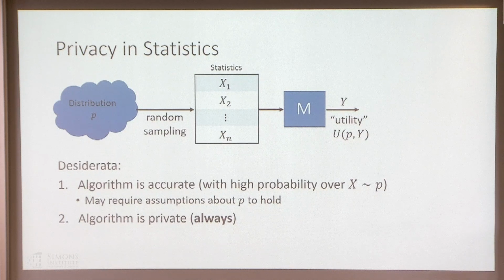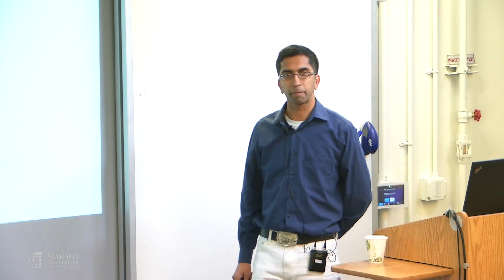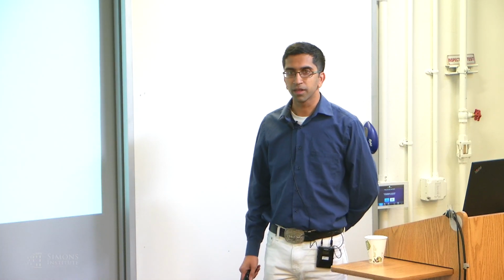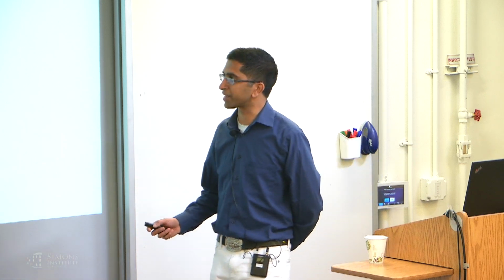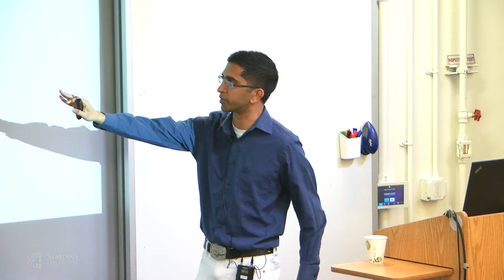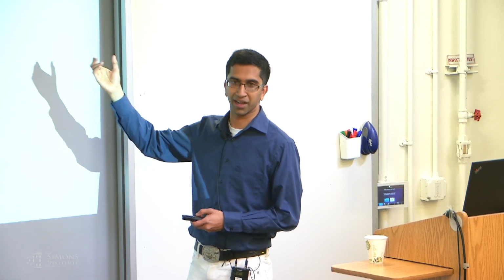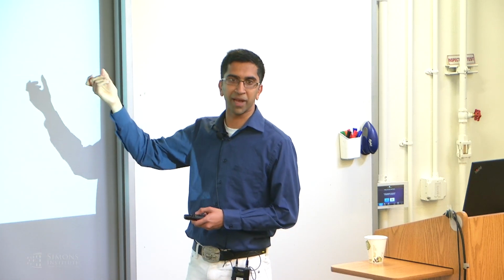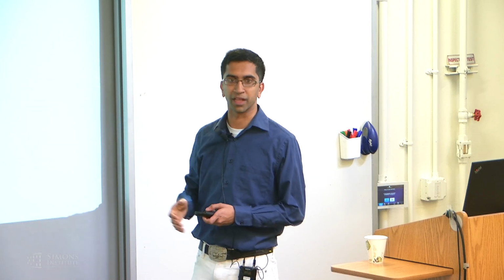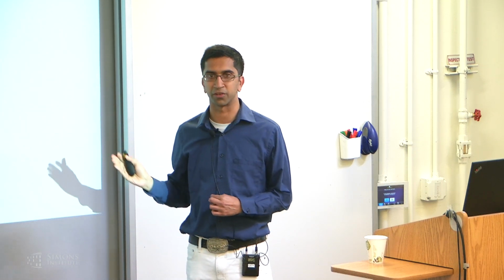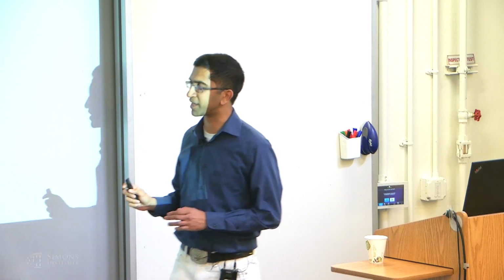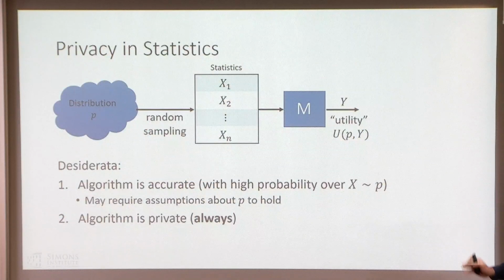Yes? So by algorithm is private, do you mean that the outputs are private? Or do you mean that the algorithm is privacy preserving? Or do you mean it's closed source and I don't know what's in it? It's pretty much in the same setting. If you just ignore the distribution P, we're going to say that essentially if X is our data set, then the output of M(X) is private in the usual sense we've been referring to so far. I'll define it in a few slides, but yeah. Essentially, just think about it in the same way we've used it in all the other talks so far.